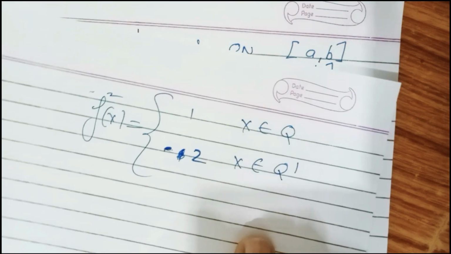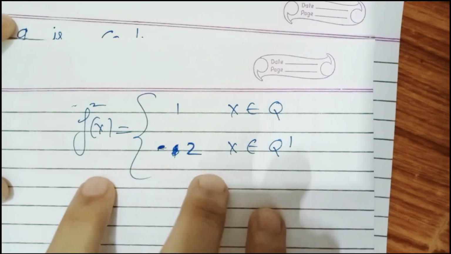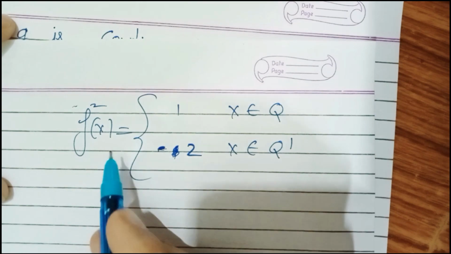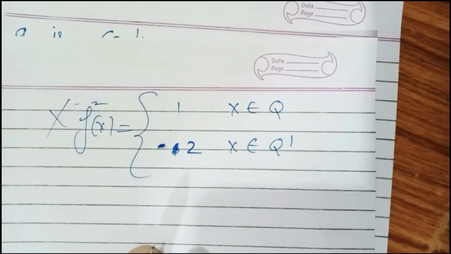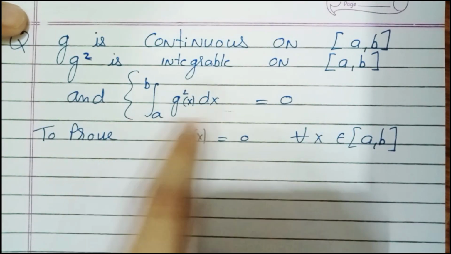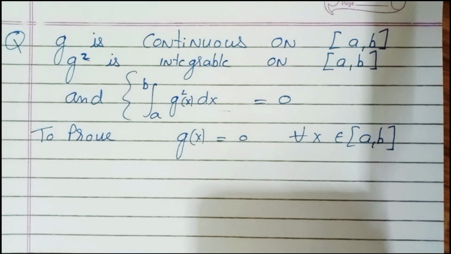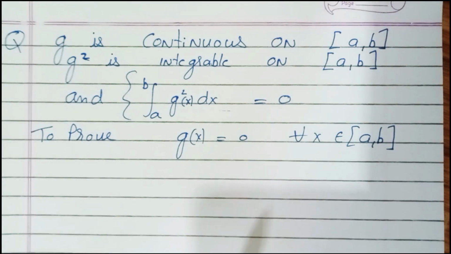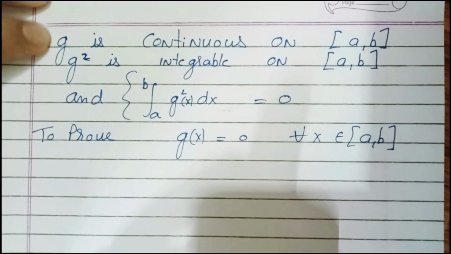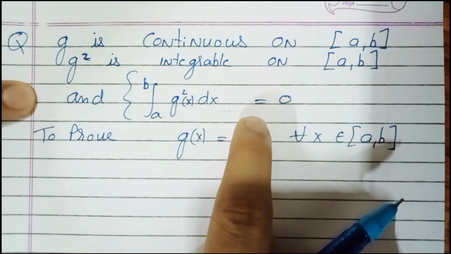I mean the functions which are not integrable, this is not integrable, but g square is given to be integrable, and that's why this equation makes sense. Alright, so you got the importance of the first two conditions that are given to us, and the third one is just the information that is provided to us that the integration of g square is 0. Using this, we have to prove this. Also the first two conditions, as you saw their importance.